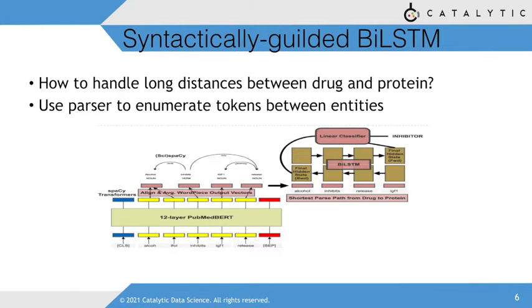So here we use spaCy for the dependency parser. We then find the shortest path between any token in the drug phrase and any token in the protein phrase, and we enumerate them along that path in the parse that connects them. This sequence of token encodings and a few other parse-derived features is then fed through a bidirectional LSTM model, which classifies the concatenation of the final hidden activations for the forward and backward directions. Crucially, though, we did not fine-tune the underlying BERT model using the BiLSTM error gradients, but doing so would likely improve performance.